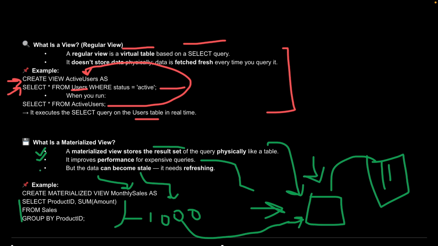Now next is, the data can change. Let's suppose today you have thousands of records in your view, but tomorrow someone makes a new entry into the users table, but that is not stored in your materialized view. So that's why you need to refresh it. You need to refresh the materialized view to be updated with the main source table, right?